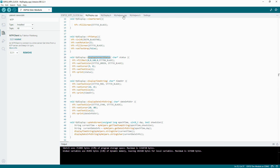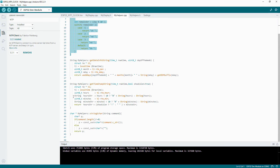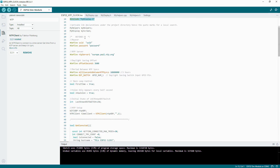In terms of the helpers, we've got something which calculates the suffix for the dates, which is for each day of the month you've got a suffix. It will be a first or second or third, like third. These two do a formatting for the various strings, and this one is just a utility to change from a string to a character pointer. So that's that. Then we've got some defines.